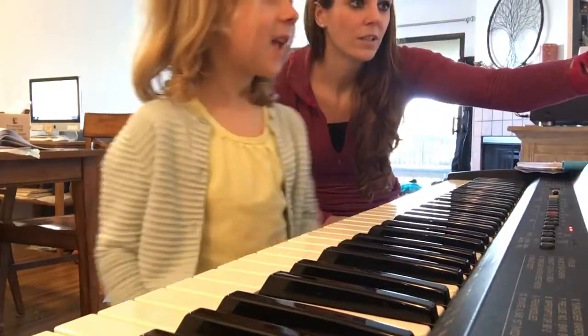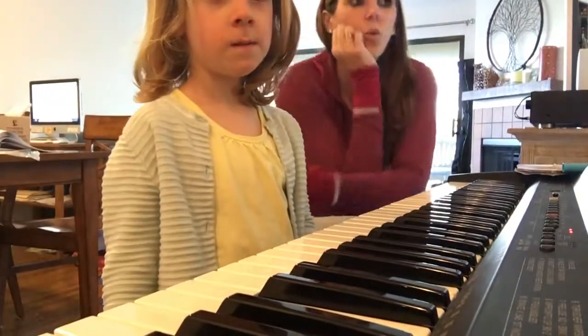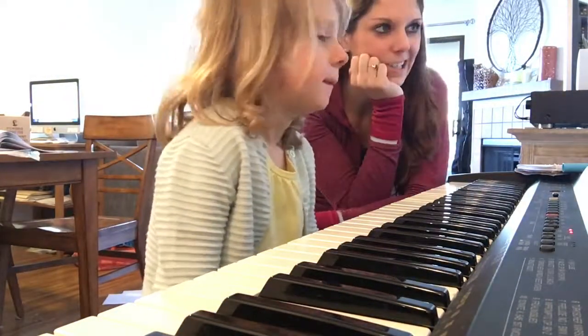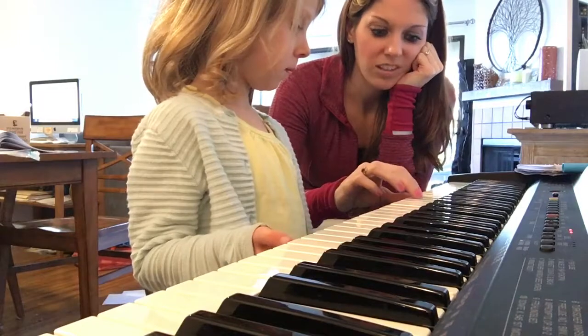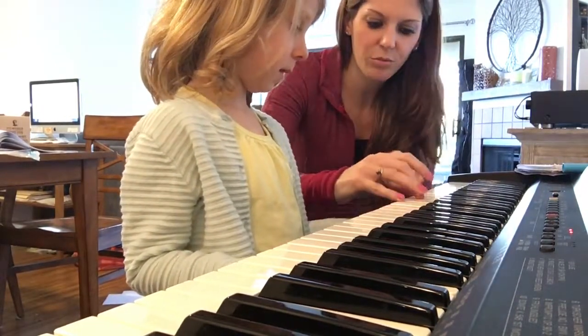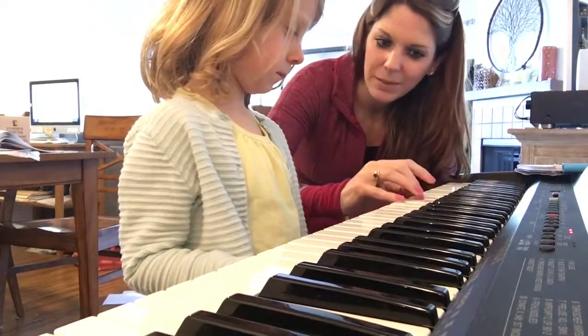Okay, so let's learn how to do a C chord. A chord has three notes. Okay? So watch, we're gonna do a C chord. You start on the C, and then you skip a note and go to the E, and you skip a note, you go to the G. It's a little hard to do because it's three notes, and these fingers kind of want to always squish and play. But I'm gonna see if you can do it.